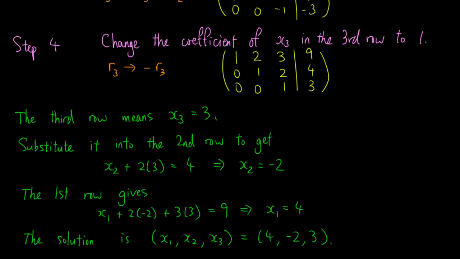Note that this method of finding the value of one variable from one equation and then substituting it into the equation above it to find the value of another variable, and substituting again into the equation above it, and eventually finding all variables, is called backward substitution. And we can do so because we have written the augmented matrix in such a nice form using elementary row operations. We will talk about matrices of this form in the next video.